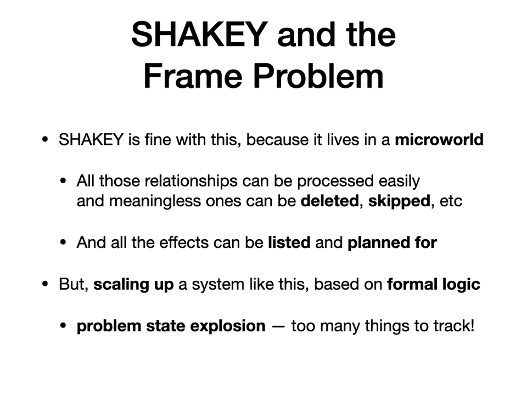There's no explosion possible because all of those processes can be easily updated, deleted, skipped. It can drop out the meaningless ones that it doesn't need very easily, and because all of this stuff can be listed and planned for. But if you scale up a system like this that needs formal logic to navigate, to filter across all possible spaces, we get to the issue of the real world, which is that the problem state, all of the possible states that the problem can be in, explodes.